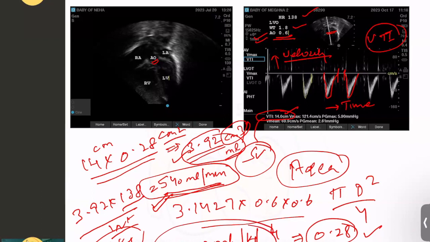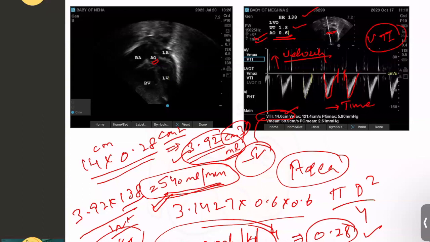Whenever you do POCUS, you should always mention your findings, and this left ventricular output should always be there. So you encounter a baby, initially the LVO is less. You start inotrope, and the LVO increases. Whether it happens or not, but suppose it increases, you will come to know that you are going in the right direction. You can assess the same things by clinical parameters also, but sometimes learning this POCUS is very, very handy.